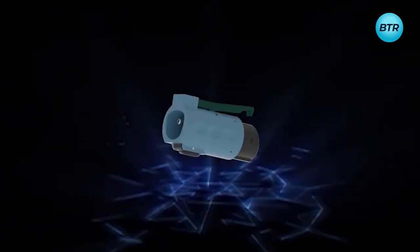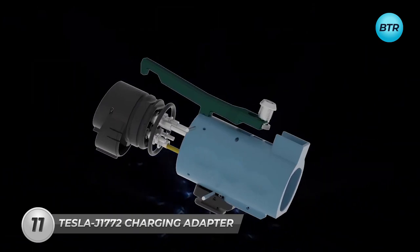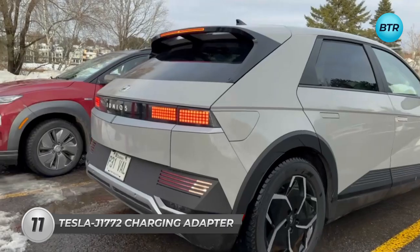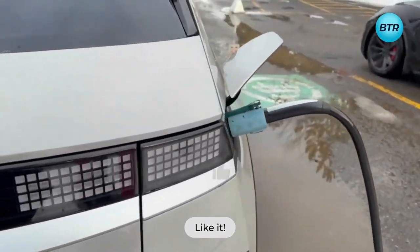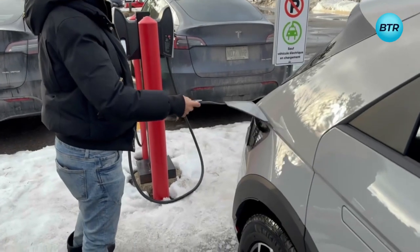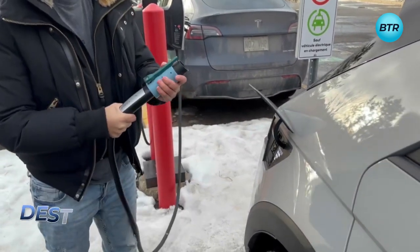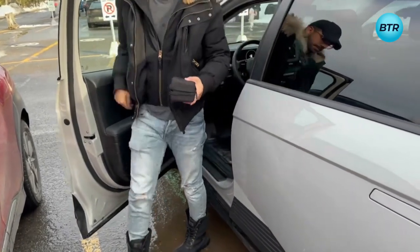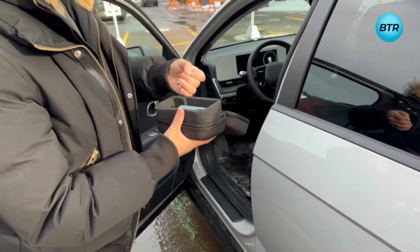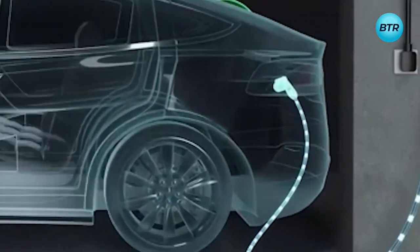Experience the ultimate in fast and safe electric vehicle charging with the Chargerman Tesla to J1772 charging adapter. This essential adapter is compatible with any non-Tesla electric vehicle on the market, making it the perfect solution for those with J1772 charging ports. Not only does this adapter allow for the use of a Tesla charging port, but it also enables you to use a Tesla wall connector, destination charger, and mobile connector for fast charging on any electric vehicle. Compact enough to fit in your glove box, you can charge up at any charging station with a rapid charging speed of up to 80 amps and 40 kilowatt hours, fully charging your electric vehicle within 4 hours.